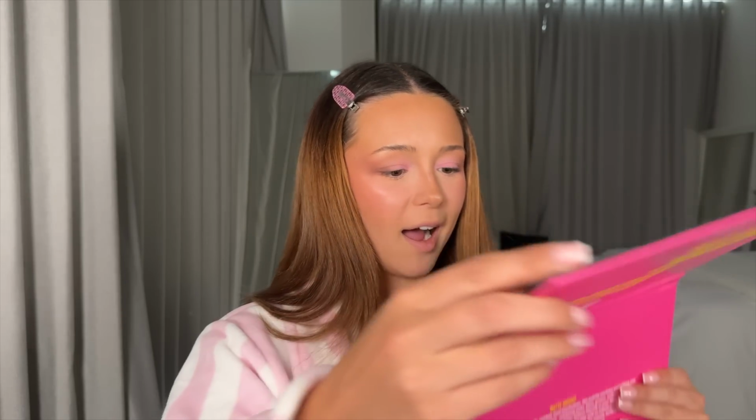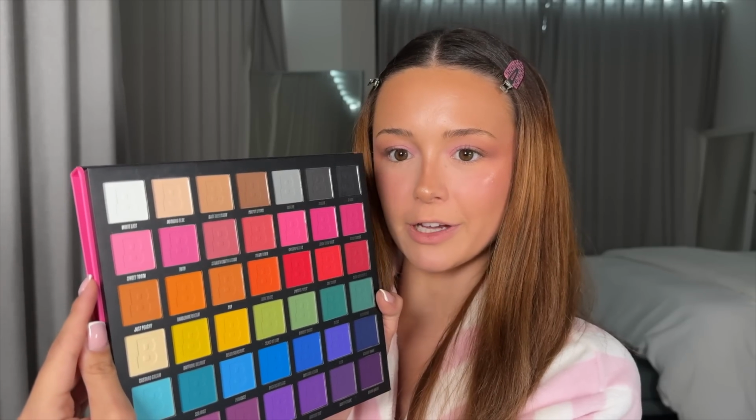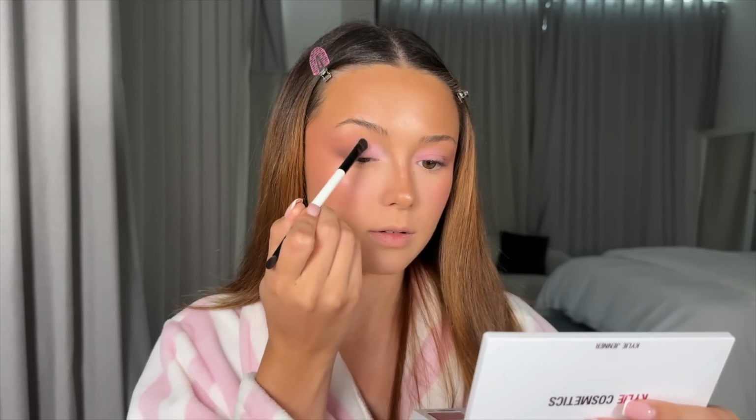Now that looks so cute, but I feel like it's not really giving doll vibes, so I feel like I need to go over the top with a bit more of a light, maybe white eyeshadow. Not actually sure if I have one of those. Oh, I do. I don't actually know if I've used this palette. This is the Be Perfect Cosmetics Bright Mattes palette. Look how perfect, firstly, and secondly, I feel like this is going to be exactly what we need. So I'm mostly going to put this on the inner corner.